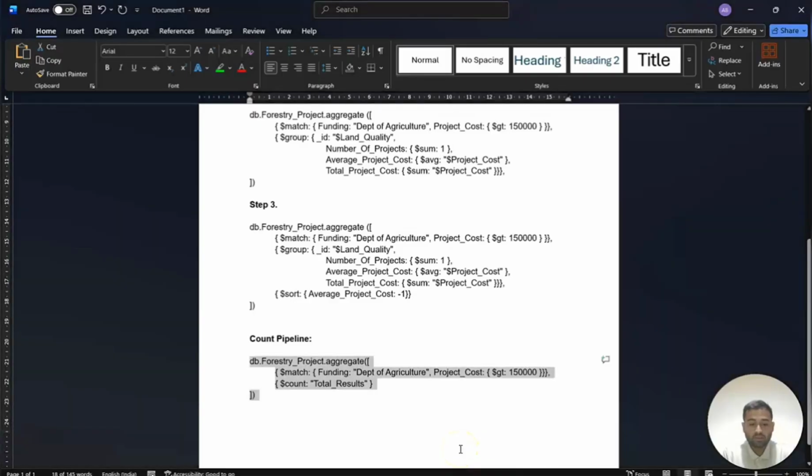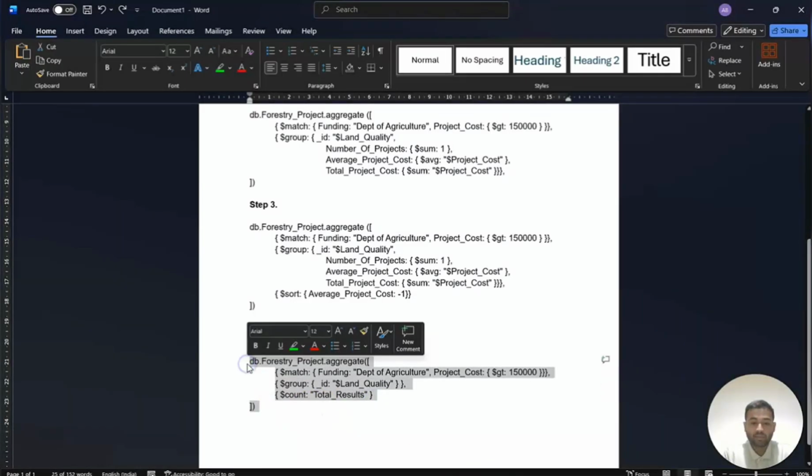So the count option really helps us get an idea, even before we try out the full query. The count operator can tell us how many documents we'll be getting. So it's a really helpful operator.